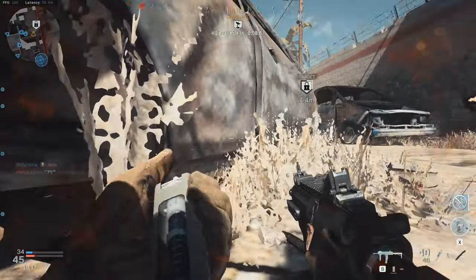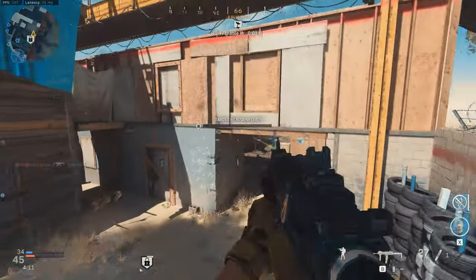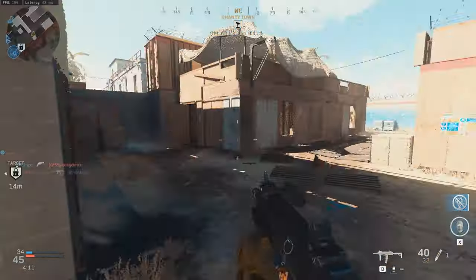Now, I actually choose to use the throwing knife during this because I'm going for a challenge right now for one of the epic shotguns, or one of the gold shotguns. And then, of course, I'm using Stims as my tactical.